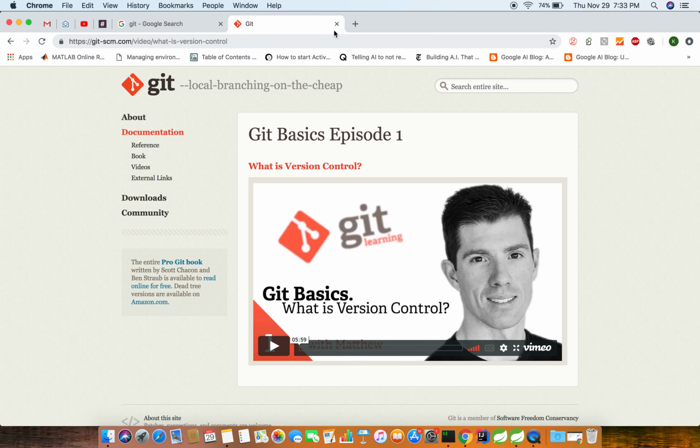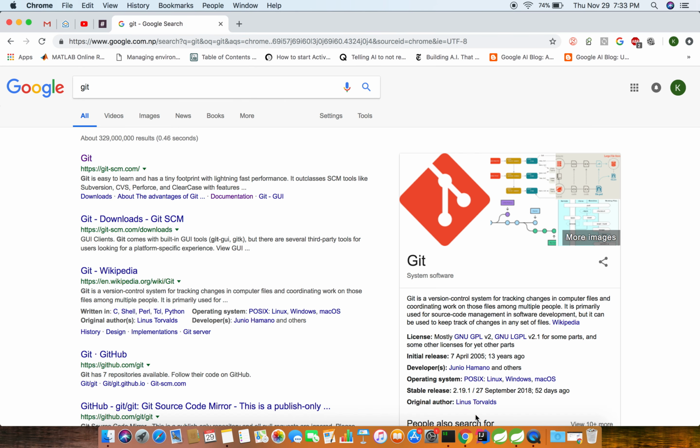You can read all about this here. We're not going to go in details because git is not our main focus. That's just to keep track of the code as it changes, and it may not seem necessary at this moment, but as your code grows, it's important to keep track of the changes. That's why I prefer git.